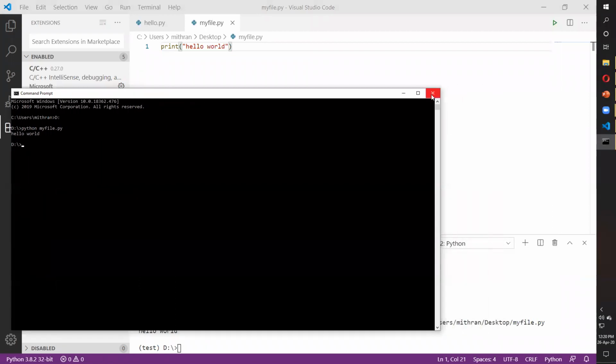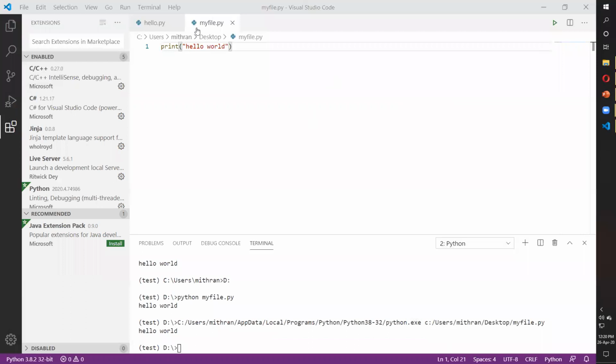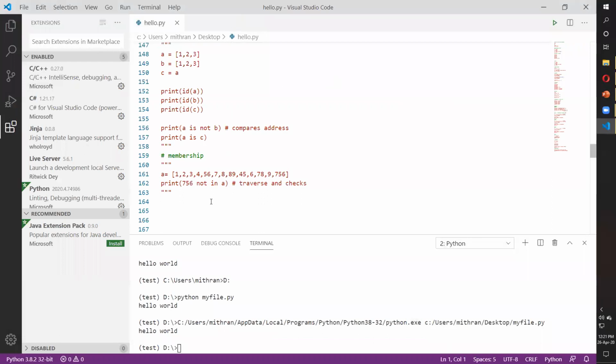So that pylinter is not mandatory. Your Python code will recognize it. Visual Studio Code may ask you to install pylinter for debugging purposes. If you want it, you can install it, or else it is completely fine. Okay, so now I have my file ready, and I know how I can run my code. I will continue from yesterday's topics one by one.